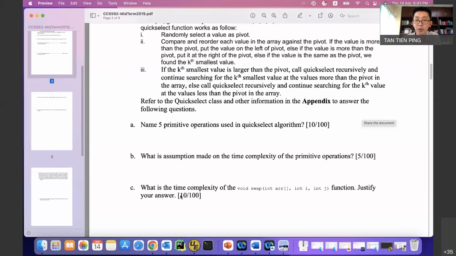For example, this one: what is the time complexity? First, it asks you the time complexity. Second, it asks you to justify. Then you just explain why you say that time complexity, just like what I explained just now. So when you answer, it's important to look at the marks.